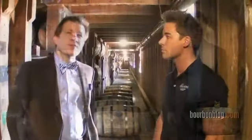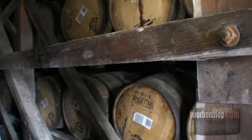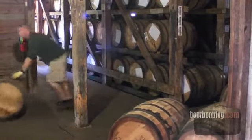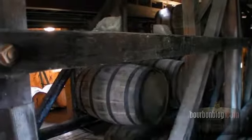All right. So this is warehouse age. What makes warehouse age so special? You know, warehouse age is not just special, it's magical. It's such a consistent warehouse. It produces great barrels one after the other. It acts like an oven, so you're getting a hotter warehouse, and your whiskey is actually cycling through the wood more often. It's why Blanton's typically focuses on taste, not year, because at a certain temperature, your whiskey actually lies dormant and doesn't interact with the barrel. So therefore, that's why we focus on taste.